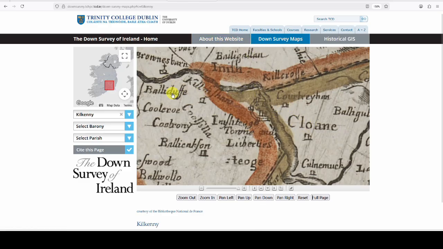Sometimes, rarely, there are roads indicated as well. For example, for Callan, it does have, they're now called Clonmel Road and West Street, I think. They might have subdivisions, like Clonmel Road, I think, is called Green Street. It's just a continuation. Bridge Street, Green Street. Maybe it's even Clonmel Street, I don't know. And West Street on the Down Survey map is called Cashel Road because it leads to Cashel.